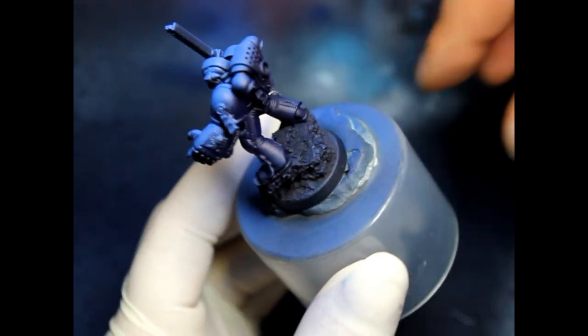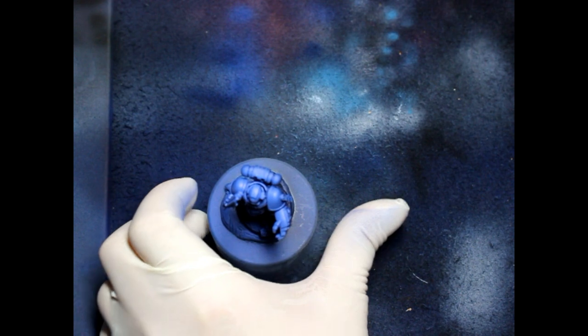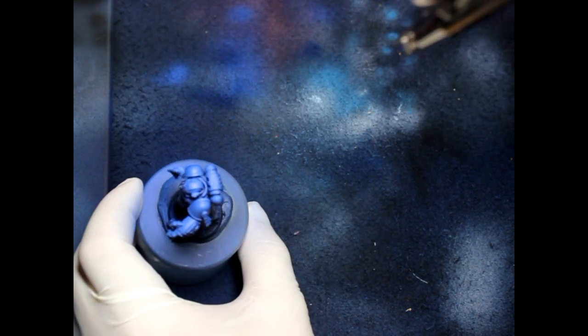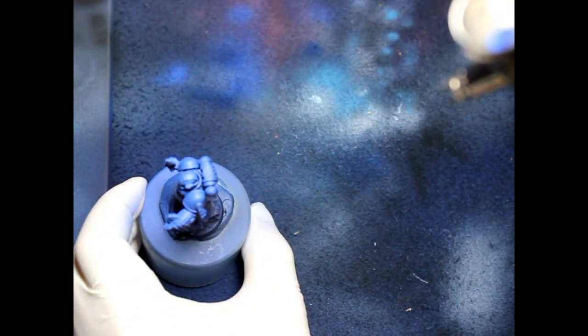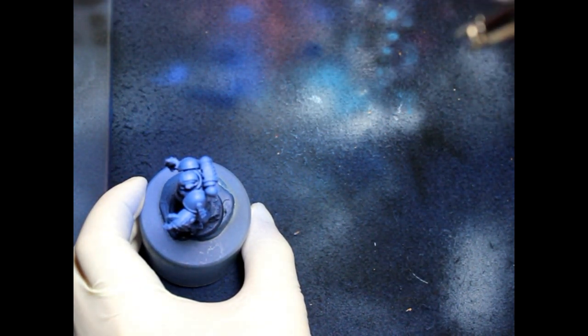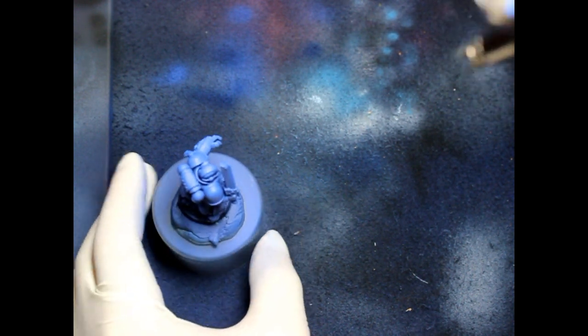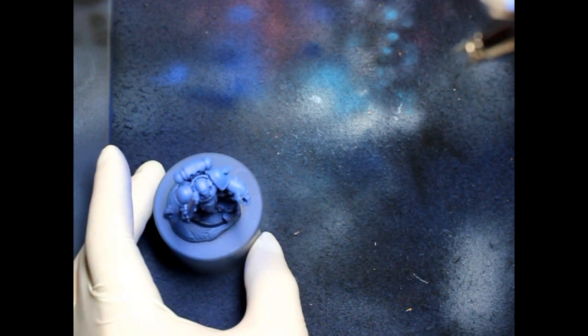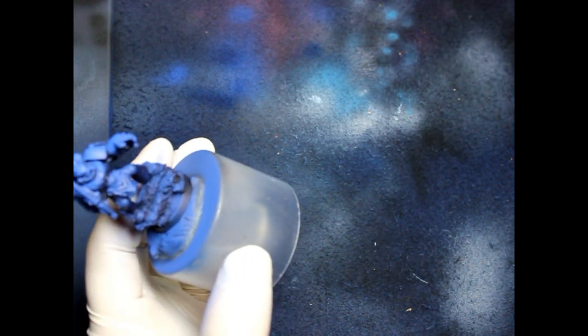It's too aggressive as a transition. So basically what you want to do to avoid this is that when you're spraying, instead of spraying directly from the top, you want to go directly from the top. But then right after, you want to go at 45 degree angle. You see how my airbrush is positioned right now. This is going to pick up the details that are under the model a little bit, like for example, the back of the legs or the knees of the models and stuff like that. And a little bit on the chest side, it's going to give a smoother transition.